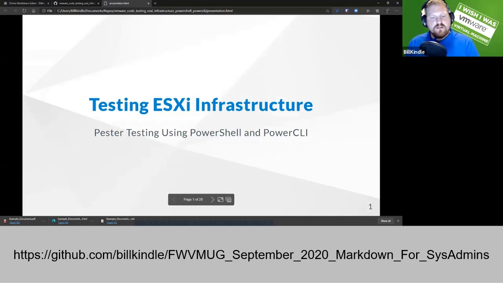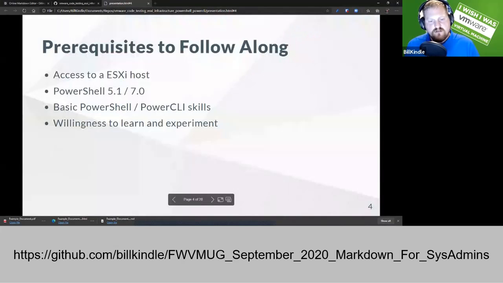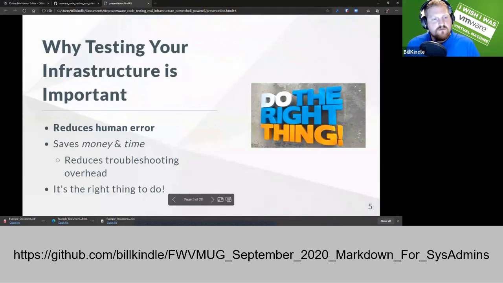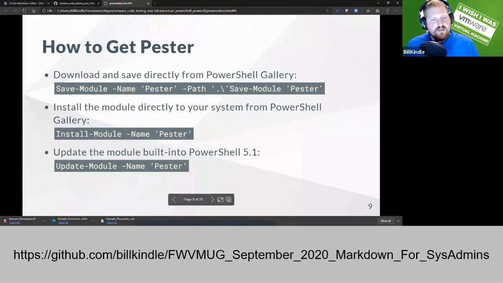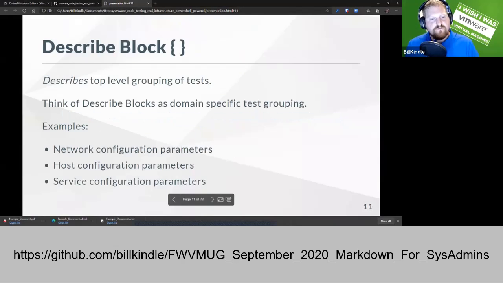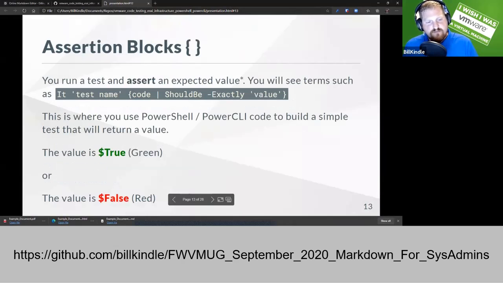Okay, so this is a sample of the presentation I did. Like I said, it was in Markdown. I'm just going to click through here. I added some images, just some real quick examples. These were just simple code blocks within Markdown. If any of this looks familiar, it's from last November's Pester talk I gave, so I decided to basically re-record it for VMware Code.